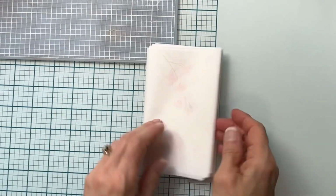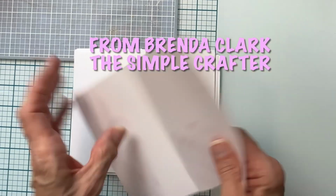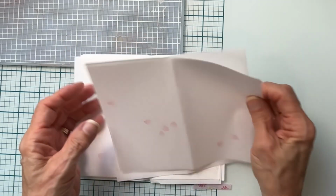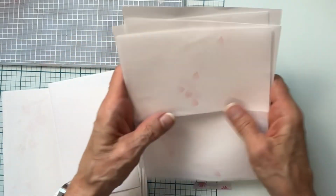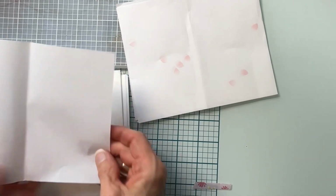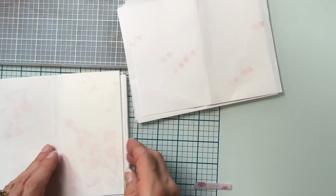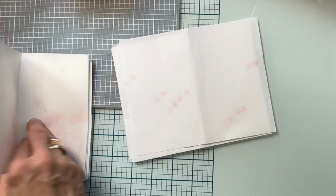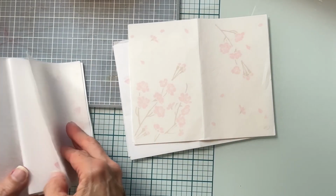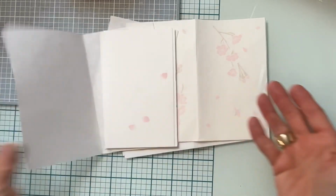All right, I have these beautiful papers that I received in Happy Mail, and I've been using them, tearing them and using them in some of my journaling. But I wanted to make something with these, and they're folded already. I think it's writing paper of some kind. It's hard to tell. And there's quite a few here, and I was thinking I would love to make, I'm in the mood for mini, love mini journals, and I need something that I can create in. I'm doing some random, for no reason, glue booking and also some collage making, but I wanted a journal that I could do some daily journaling.